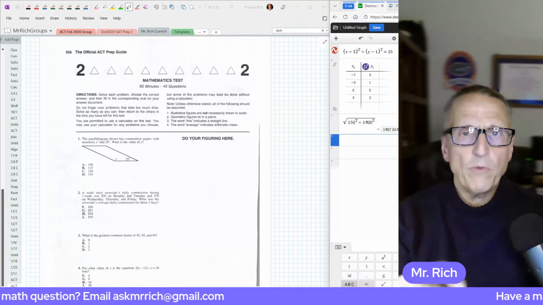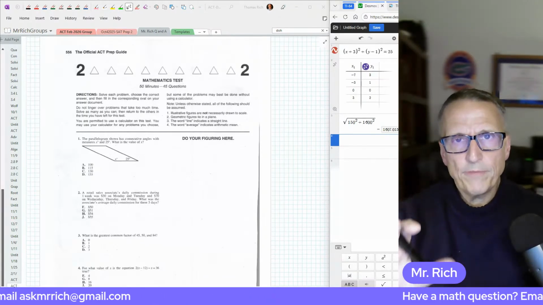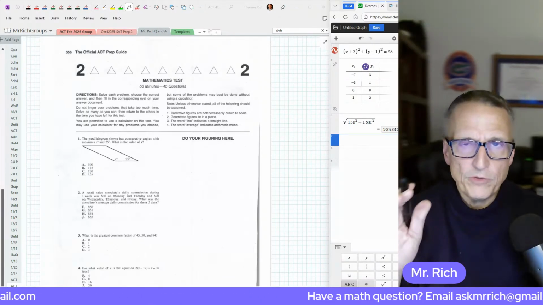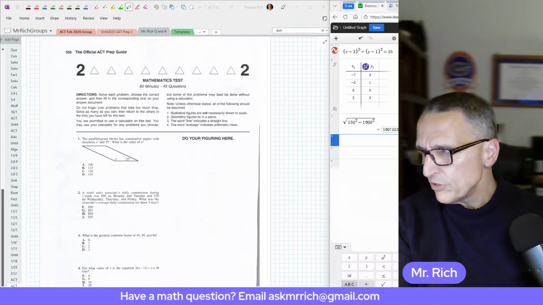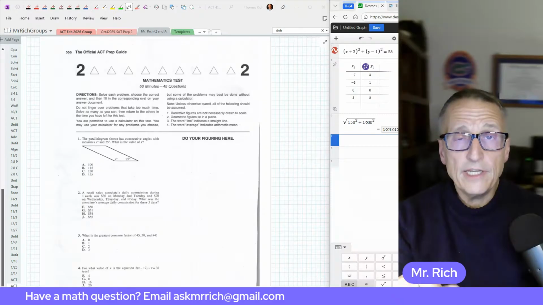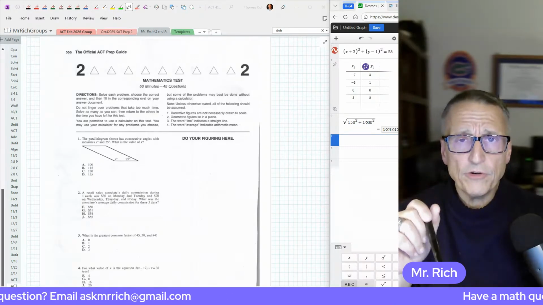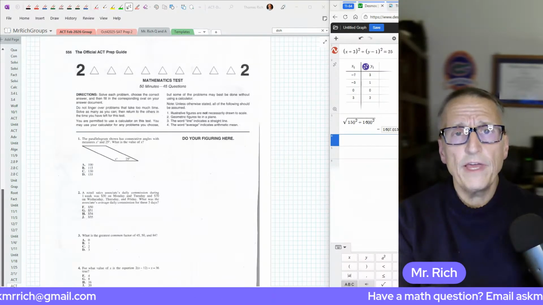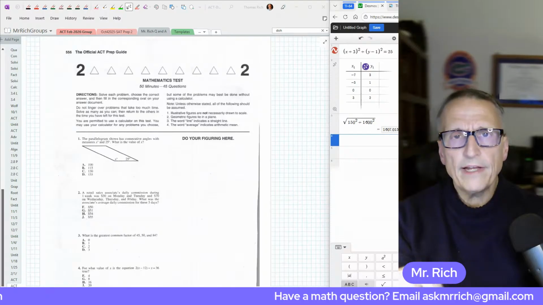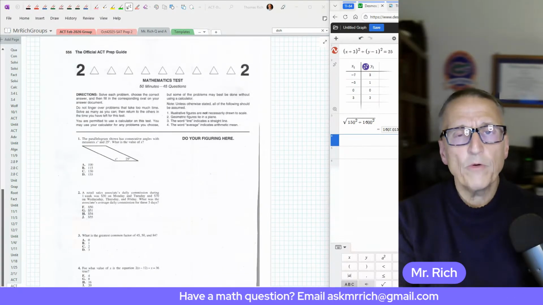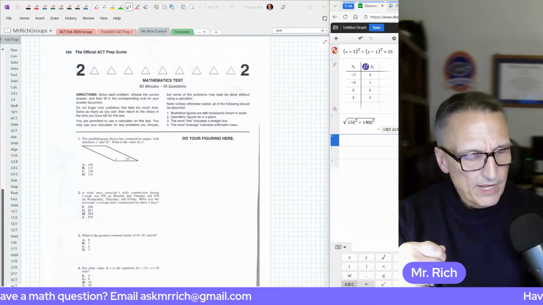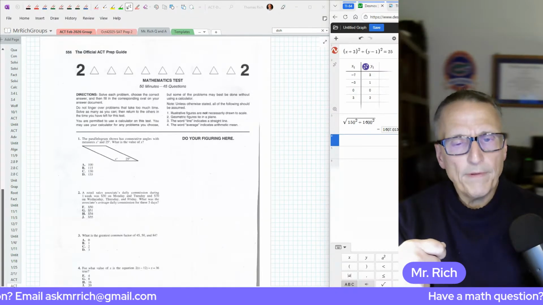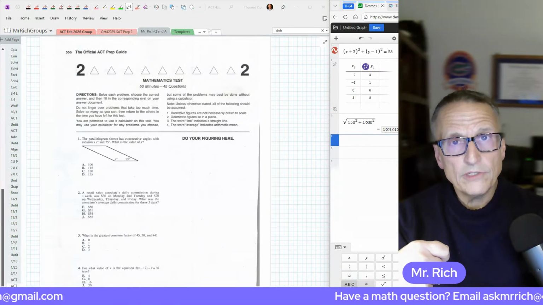And if you are taking one of the nationwide tests on February 14th, you do have an option when you signed up to take either the digital or the paper version of the ACT. And as it turns out, if you are taking the digital version of the ACT, you will have access to the Desmos graphing calculator within their testing platform. Now, I myself have not seen their testing platform. I'm not sure exactly what it looks like.